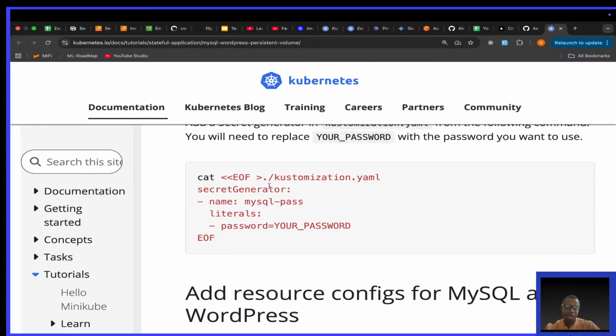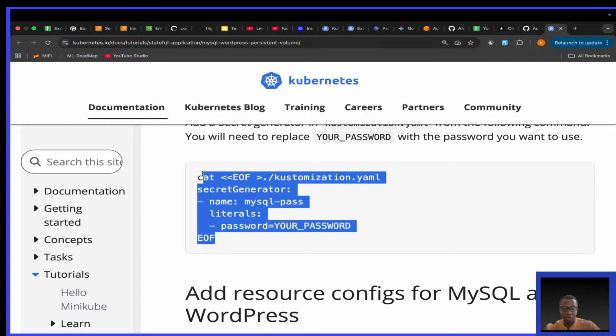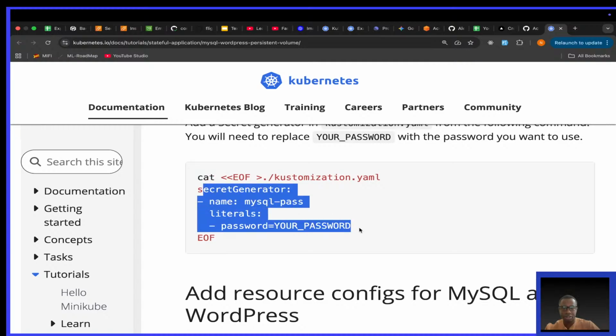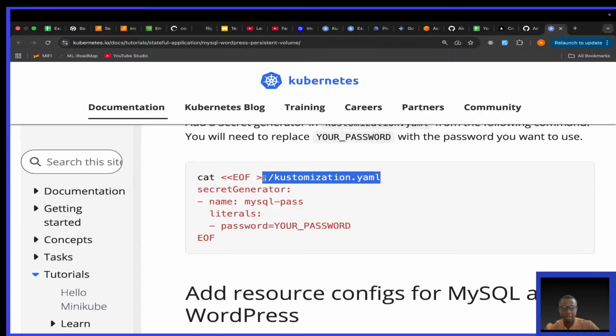That's why they say it is important to have Linux skills. Of course, I'll make a video about Linux, but just to tell you what is going on: this command, cat, is passing all this information you're seeing into this file using what is called the here document. This is the here doc.